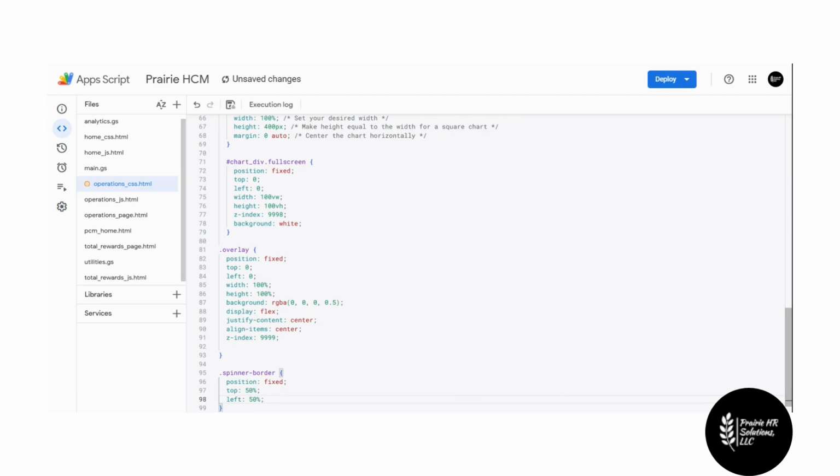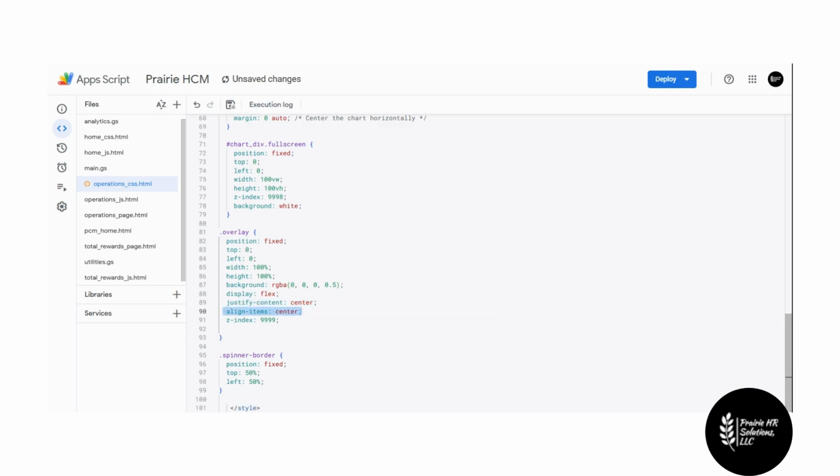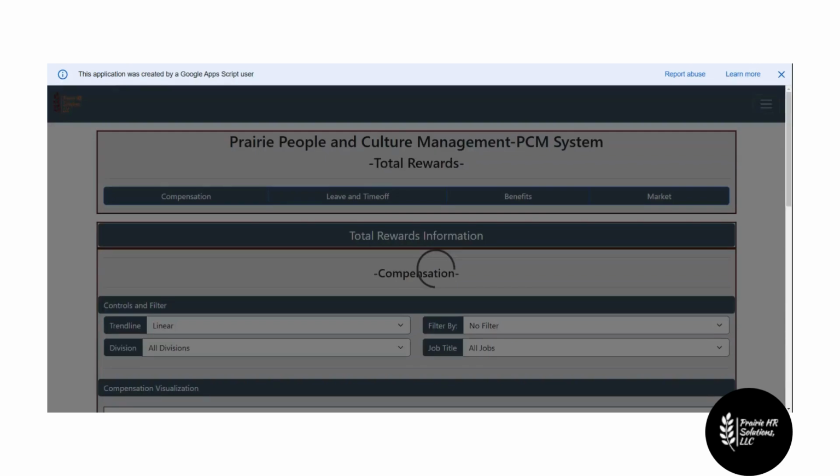Because what it was doing is, it was going all the way up to the top, which was this, and it was justifying the content center and aligning the items in the center, on and on. So let's see, we did it at 50, 50. This should take care of it. Let's save it, and we'll come back over here to our page, and we'll refresh it.